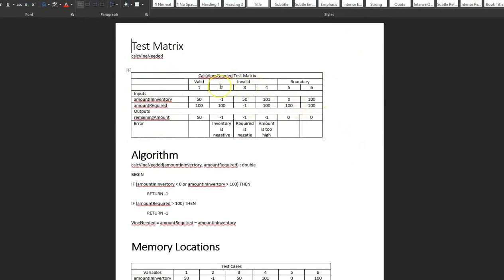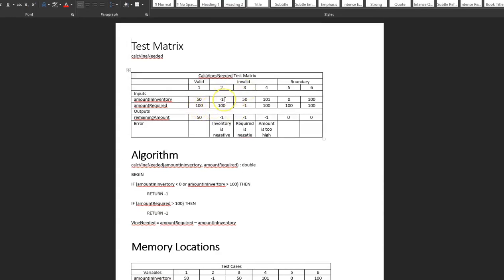The test matrix has the inputs that are required and the output that you can see here. Like I said, this is for the calc vines needed: valid entries, invalid entries, and our boundaries. So our valid entries are going to be 50 and 100. 50 for the current inventory amount and 100 for required.